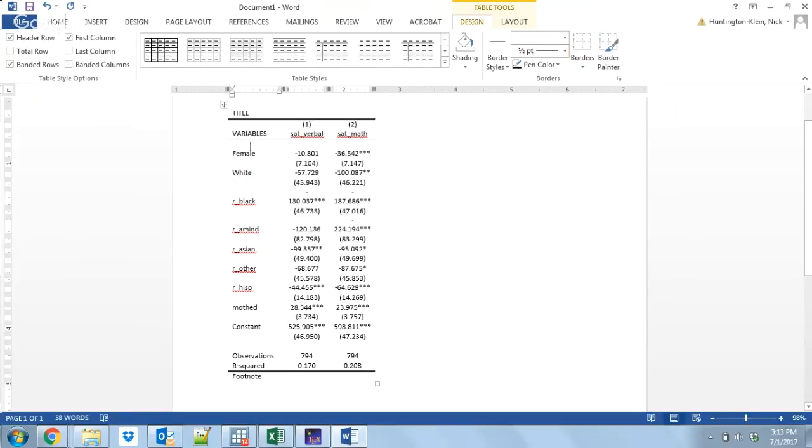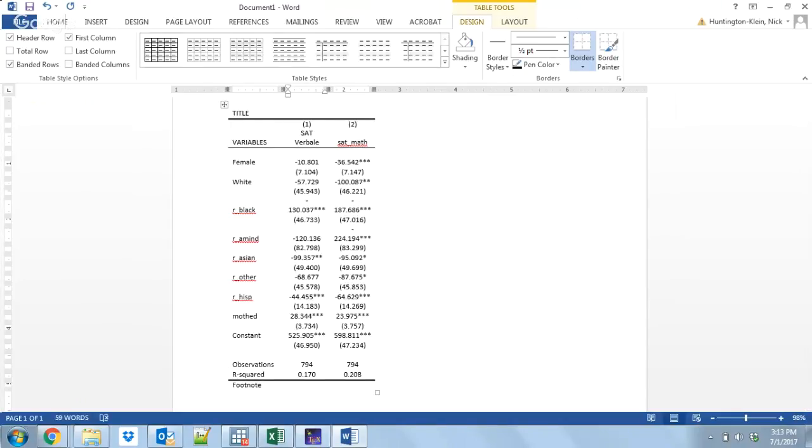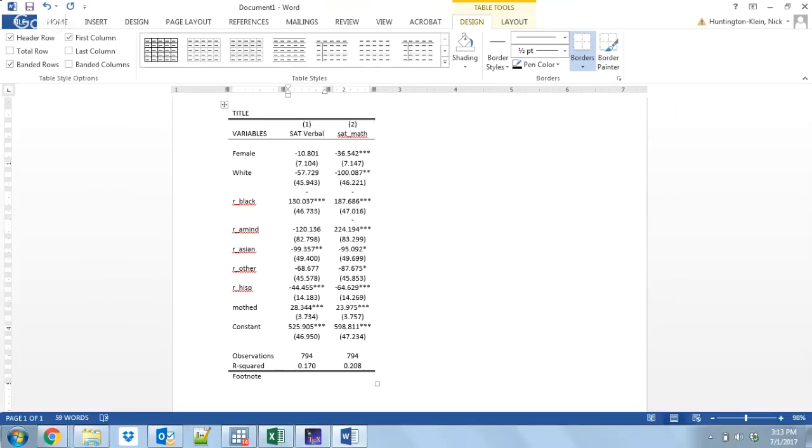I would then go ahead and rename all these variables so that they look understandable in a paper, of course, right? I'm going to go through and do all of that. I'm going to change these, SAT verbal, right? You don't want to just leave your statistics package name version of it, right? What's this? What's moffed, right? Shouldn't say that. I should never see an underscore in a table header, right? There's no reason for that, right? This is text. This is not your statistics package anymore.